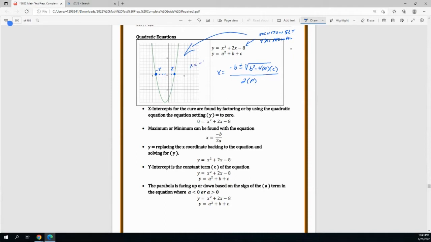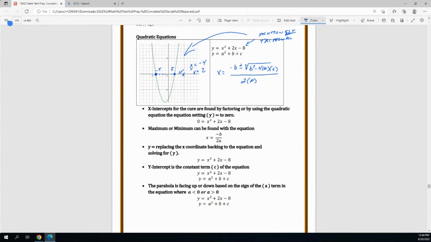And usually they write it like this. So on the test, you would actually see that, where x, do you notice they say x? Because they're referring to the x-axis. That's what they're saying. They're saying one of the x's is -4, and one of the x's is at 2. So that would actually be the solution set, and it is where the parabola crosses the x-axis. And there's always 2, because that's the word set.